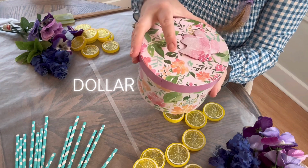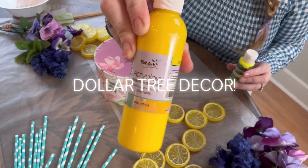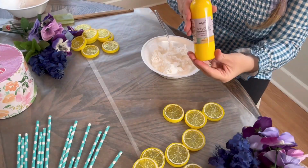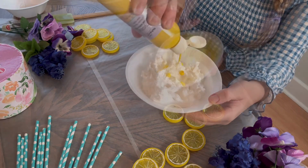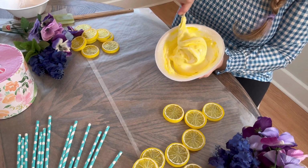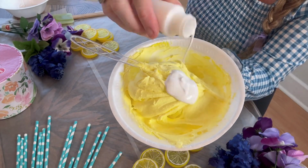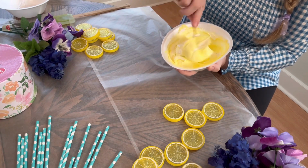Next up, I'm going to be doing a DIY lemon cake. I just did a Dollar Tree box. You're just going to get some spackle and a little bit of Dollar Tree paint. Mix it up with your disposable spoon. And I did mine a little bit too dark, so I'm just lightening it up with some white paint so it's more of a pastel.